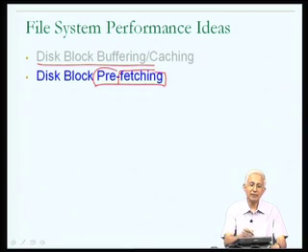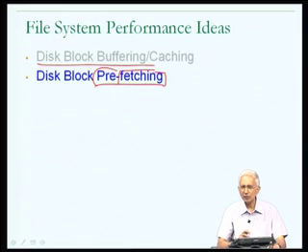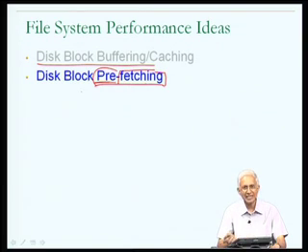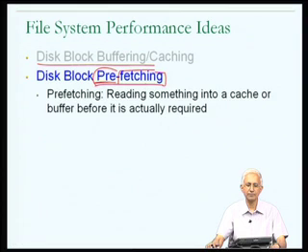But here the prefix pre has appeared. And immediately what comes to mind is the concept of before there is a need to fetch a particular disk block from the disk into the main memory. In other words, before there is a need to fetch it, actually bring it into the main memory. In other words, this is some kind of a preemptive or a speculative kind of an activity where even though the program has not asked for a particular disk block, the operating system, if it is doing disk block prefetching, may initiate the fetching of a disk block into the main memory even before the program requires it. So that seems to be the implication of the term disk block prefetching.